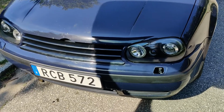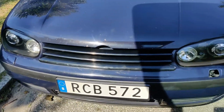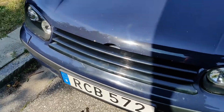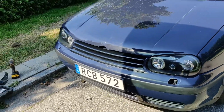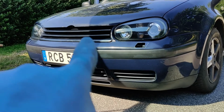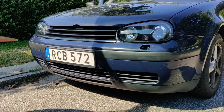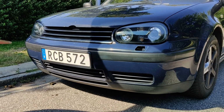This is how it looks after the grille swap. So I think this looks pretty cool. There's this round hole thing, but that will stay. It's the bonnet. Can't do much about it. Maybe something. But this is how it looks.